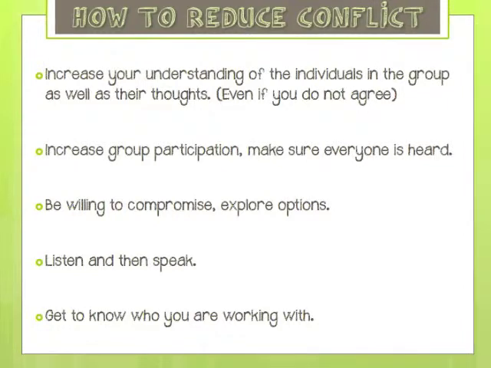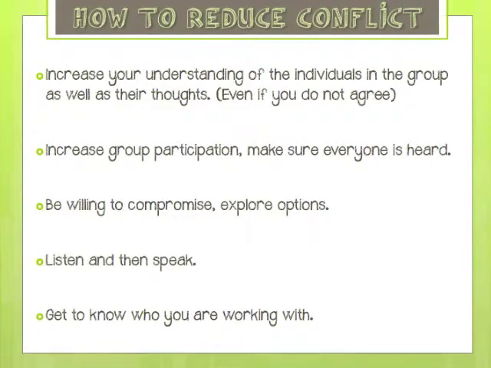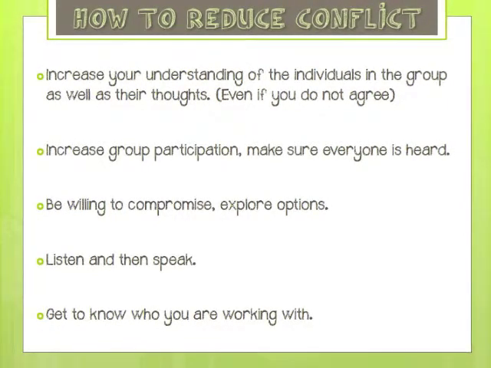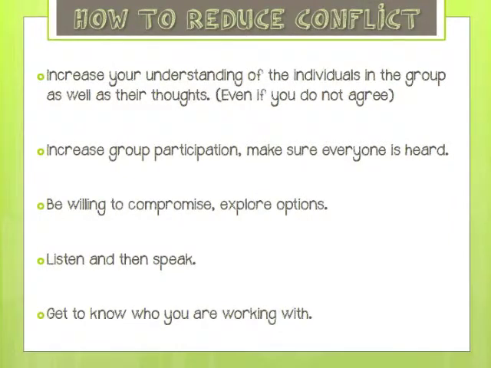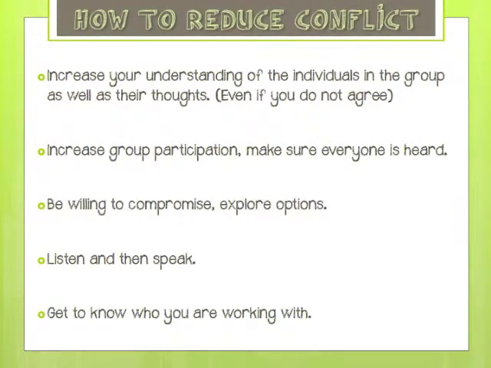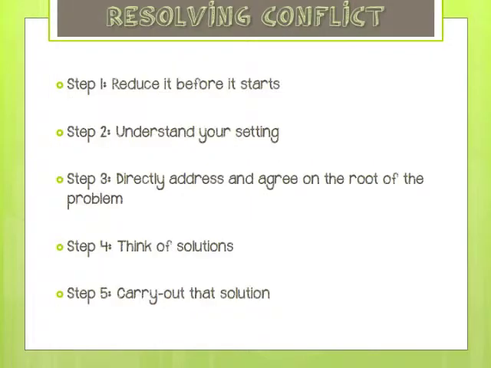Learning how to manage conflict is very important, but so is the ability to reduce the chances of it happening. So some things we can do to reduce conflict are: get to know each other better, increase participation, explore options, and listen first, talk second. So if conflict does happen, how do we resolve it or manage it? Well, there are 5 simple steps: reduce, understand, address, think, and carry out.